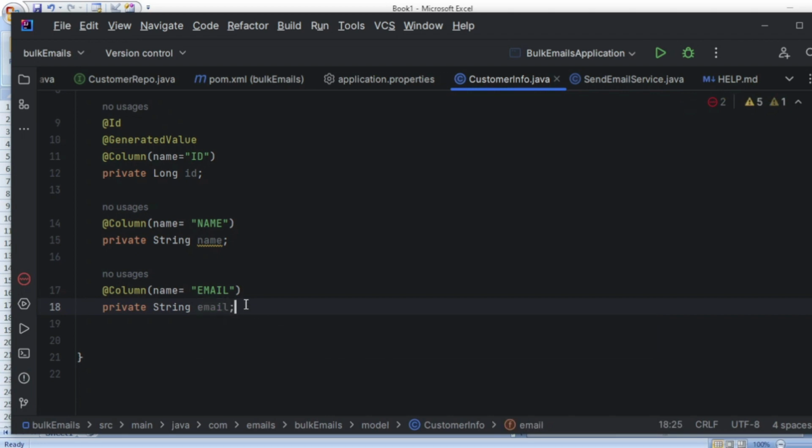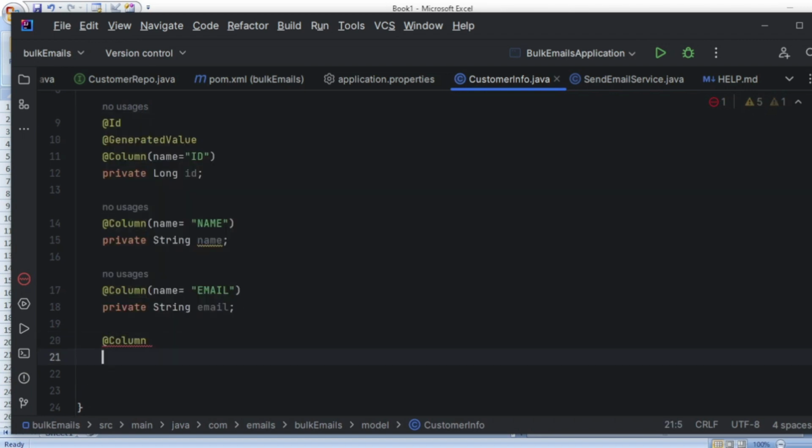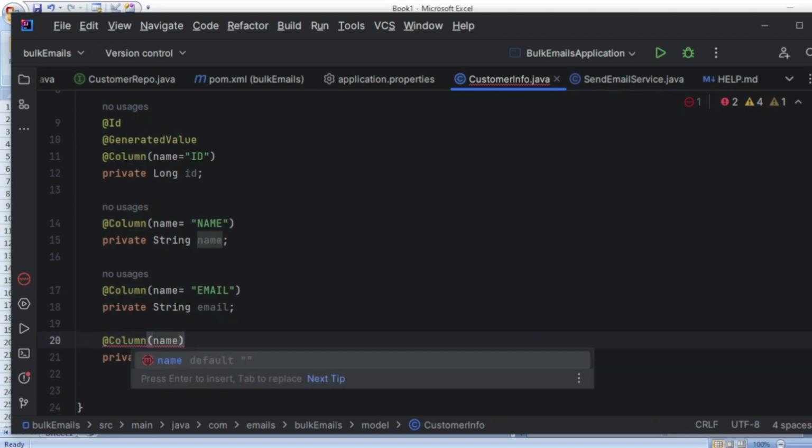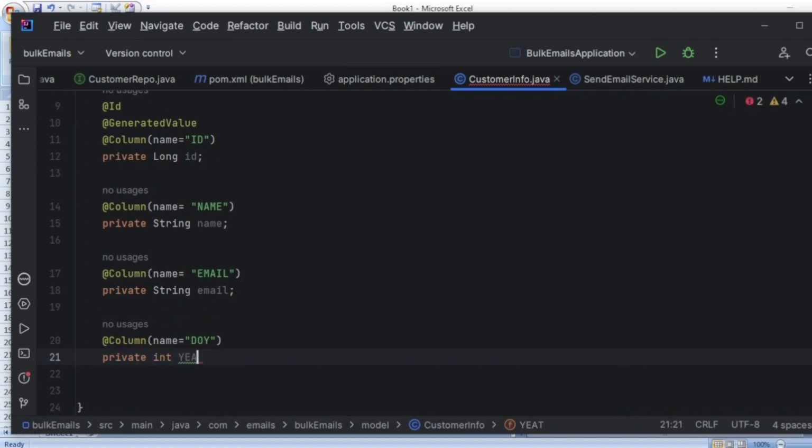So email we have. Then let's take the birthday year, private, name is equal to date of birth year, DOB year, something like that. So int year.